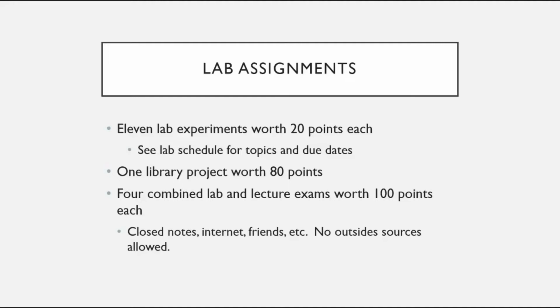Okay, for the lab assignments, they're each worth 20 points. We'll have them on a weekly basis, except if that week lies on a holiday. You can review the lab schedule on Canvas to see when the precise due dates are. We'll have one library writing assignment that will be worth 80 points, and that'll be due towards the end of the semester. And I don't want you to start working on that until we've done the library lab so that you're prepared to write it.